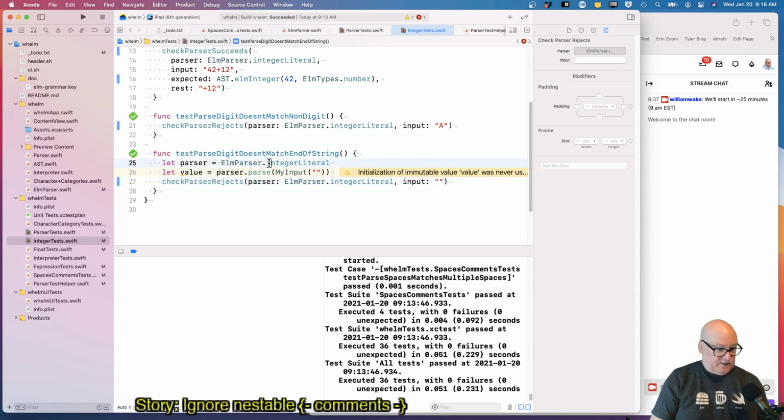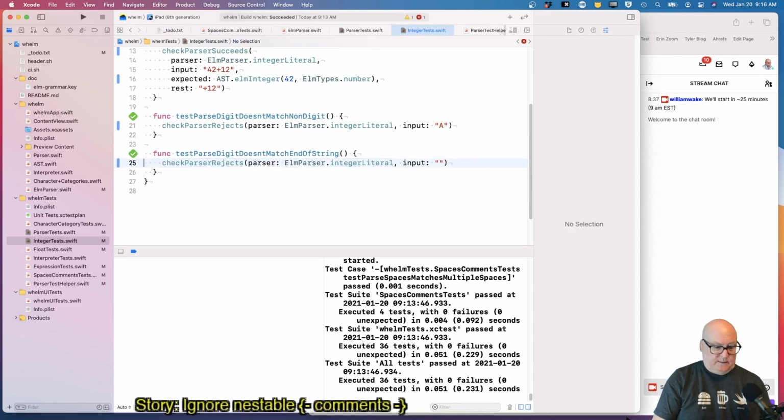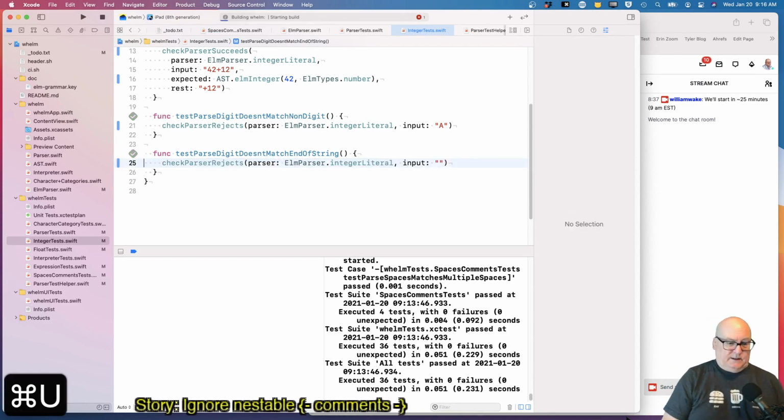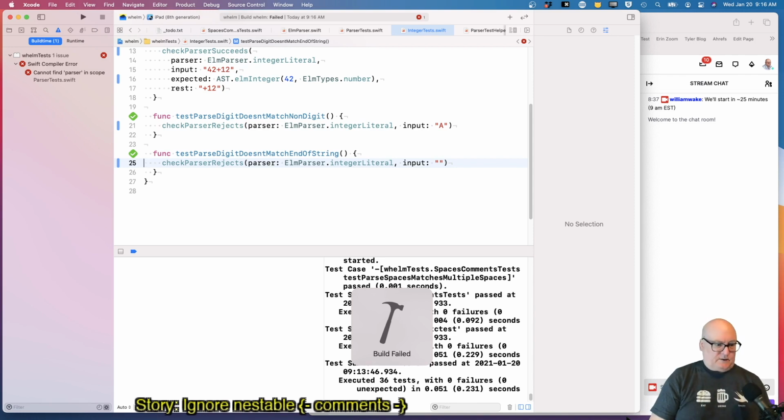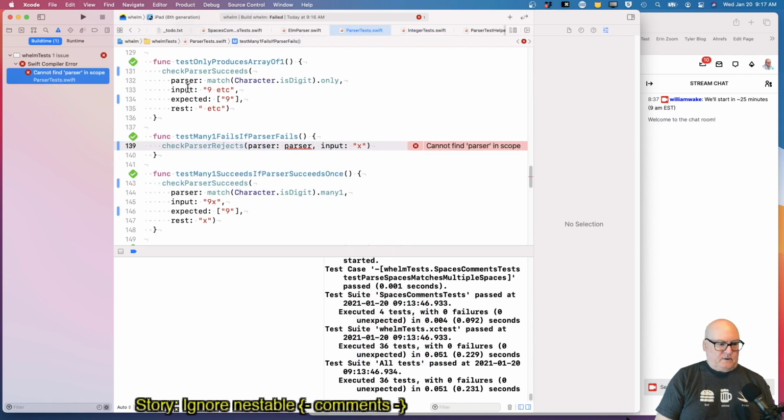Elm parser literal. Okay, so in that sense, I feel like it's a natural progression of the thing, but we'll see where it goes.